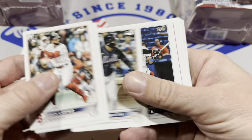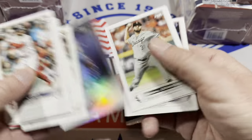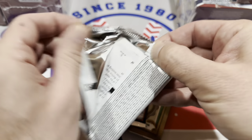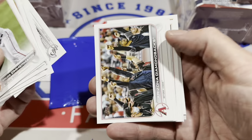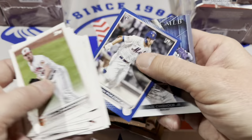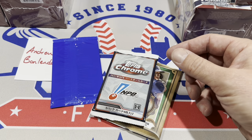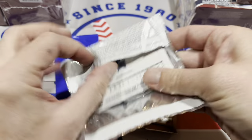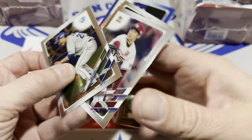Retail is always kind of a tougher route to pull anything good, especially in 2023. Got a Joe Ryan in there, there's Paul Goldschmidt. You get those Stars of MLB cards in every single pack. Any good pulls we'll definitely pause on. Most of these are going to be commons. There's a Ronald Acuna Jr. in there. We do have a blue Pat Mazzica rookie, which is nice — it's not numbered. Jazz Chisholm in there as well. We'll get that Pat Mazzica sleeved up. And here is the NPB Chrome Pack — some people are fans of the NPB baseball set.